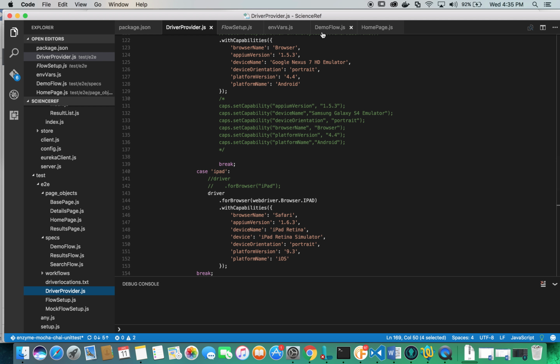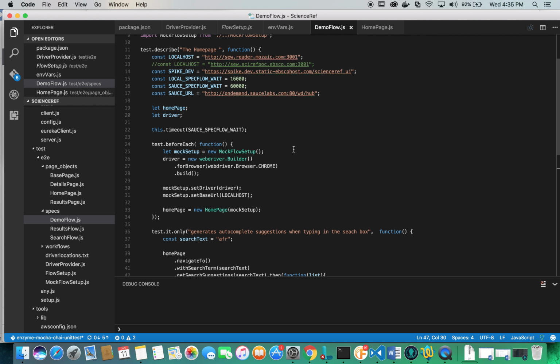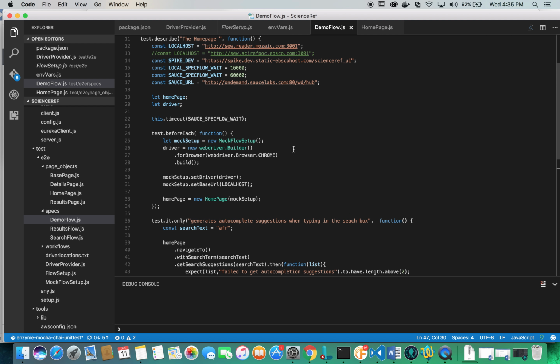I didn't want to muddy this demonstration with all of that, so what I've done is I built a demo test class that just has one test, and it pulls a lot of the code handled by the test helper back into itself. We'll continue to use the page object class because I don't think that's going to really impact this demonstration, and we'll use just a little mock object down there to pass in the properties that the page object class expects. Now if you're wondering why you see test prepended to some of these calls, that's WebDriverJs's wrapper for Mocha, and it helps manage promises to a degree.